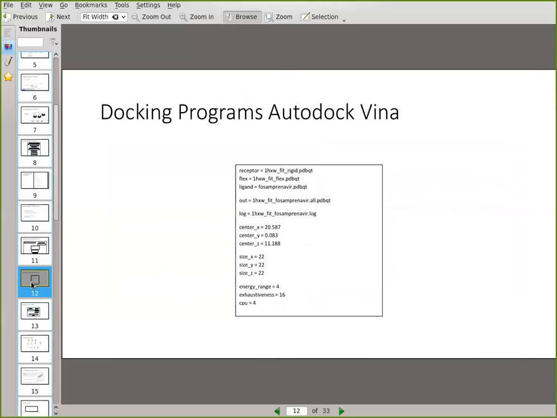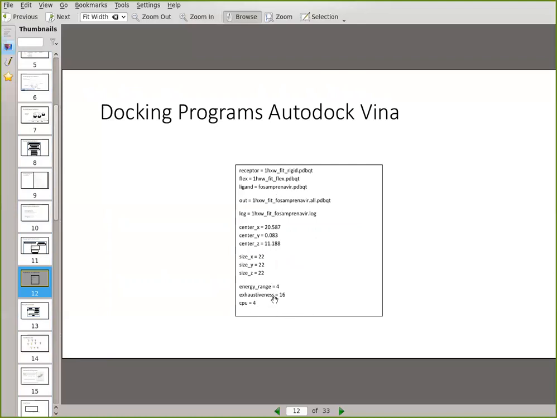The type of file that you set up for AutoDock Vina looks like this, and I'll explain it, and we'll try to do a couple of dockings using Vina in this way. It's a little bit more work, I think. You have to make sure in Vina that you've typed all these names in exactly correctly. If you mistype something, then of course the run fails.